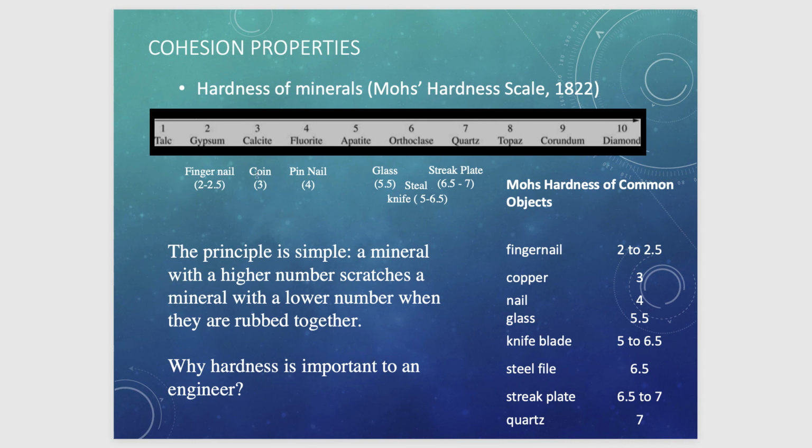Okay, so remember the fingernail, the coin, the pin nail. It's important to memorize this order so that you are familiar with the different hardness of the different tools. Usually the coin and the pin nail are very good when you're trying to differentiate things like calcite and fluorite from apatite, which is usually quite hard, as well as pyroxene and amphibole, which are not listed here, but are really in this range of 5 and 6. So if you can scratch glass with a dark mineral, a ferromagnesian mineral, quite often you're dealing with either amphibole or pyroxene.